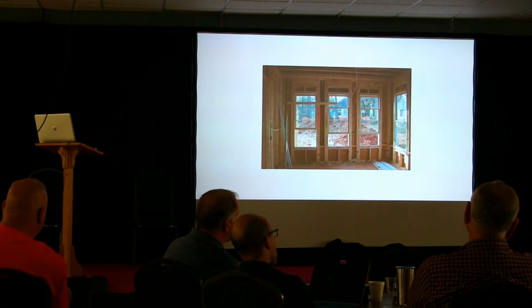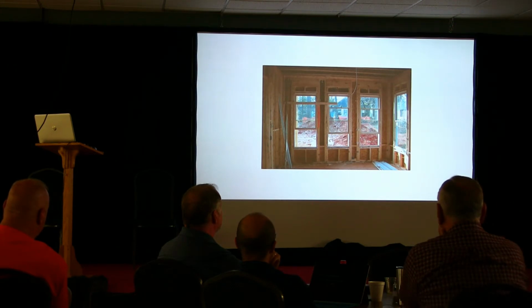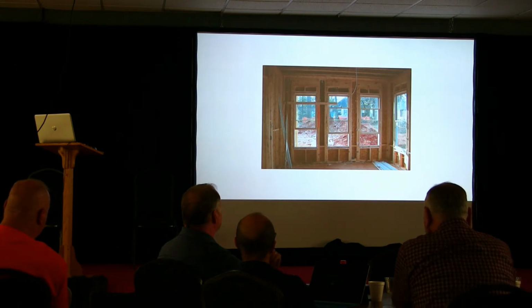Now, this particular addition on the back of the building, you might think, well, the building is providing some bracing. This addition was 12 foot out, so it's not within 4 foot or 8 foot of the wall, because we can offset 4 foot and capture 4 feet on either side. It was 12 foot out, so it's its own little addition, and it has no bracing at all. Nothing to hold it square.